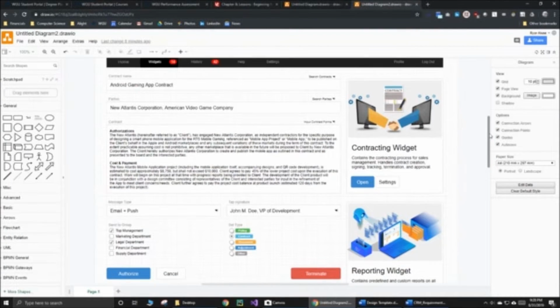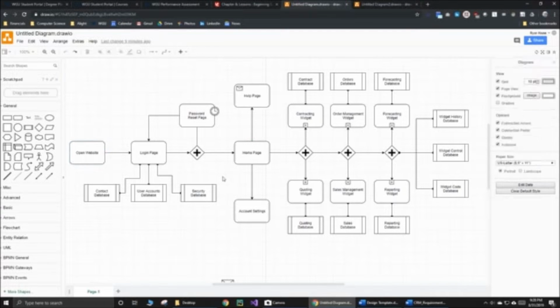This is a website where you can create boxes, create buttons, create pictures, and piece them all together to create a hypothetical panel. This is what I envisioned how a website would look and how the widgets would work. And if I wanted to visualize a workflow for the website, I could just look at this workflow over here, which I created, and that's how the flow of the website would work, going from left to right.